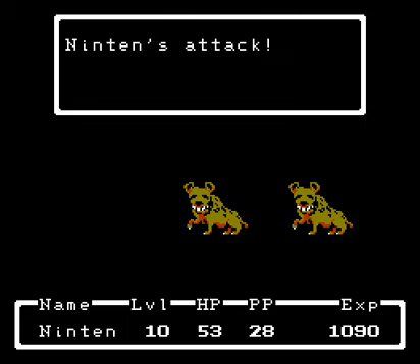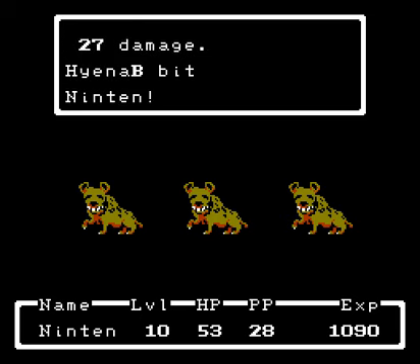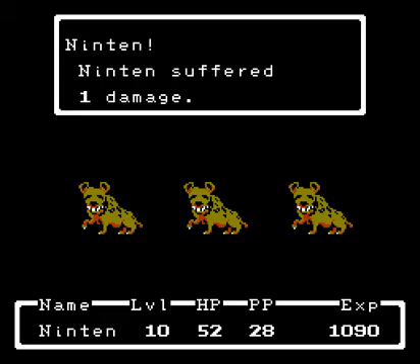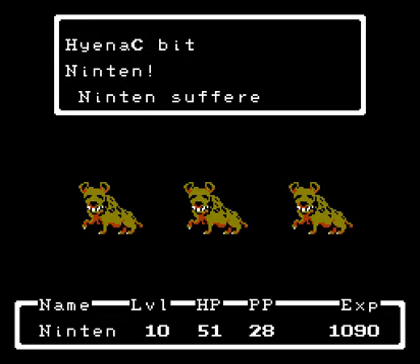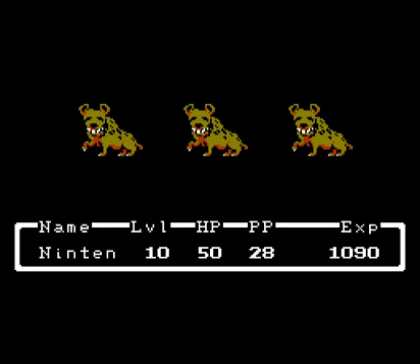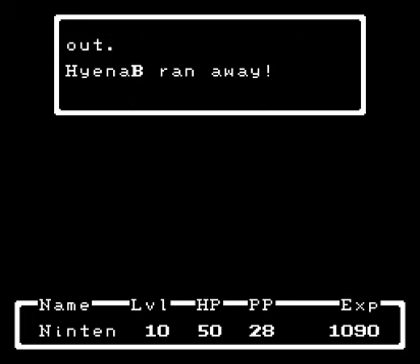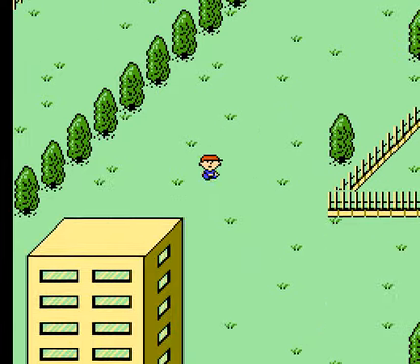I'm trying to think if there's... I'm trying to keep a list of all the enemies in the game, and I want to go over at least all of them once. But there's a lot in here. There they go. See, when one runs away, they all run away, and you don't get any experience for it, which is unfortunate. I think if you beat one, it'll give you experience.